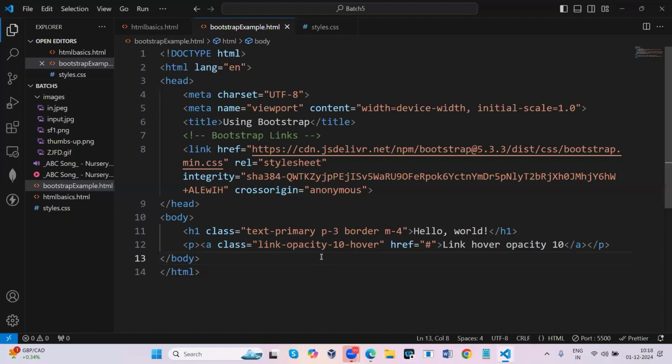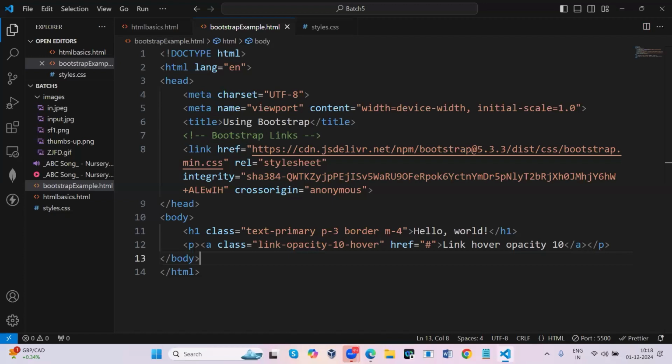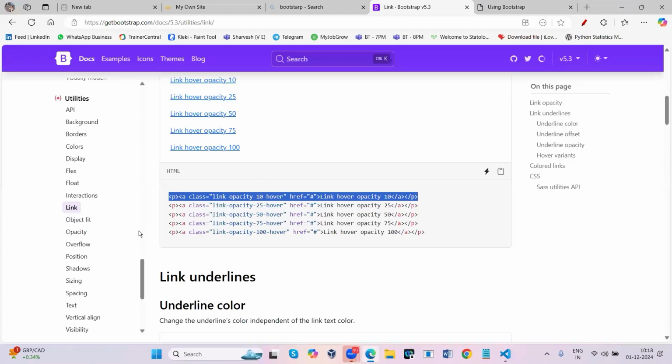Opacity ranges from 1 to 10. As this value increases, it will become more transparent. As you are giving one, it will not become transparent. It will be dark only. This is the hover property we already saw. Simply see, now I just added that class. Once you move here, your link is becoming transparent. Hover property. Are you doing anything manually? Nothing at all. By default, you are getting all those things by just adding this link, which is the Bootstrap link. This is only the CSS link. If you use the JavaScript link also, there might be a few more things applicable.